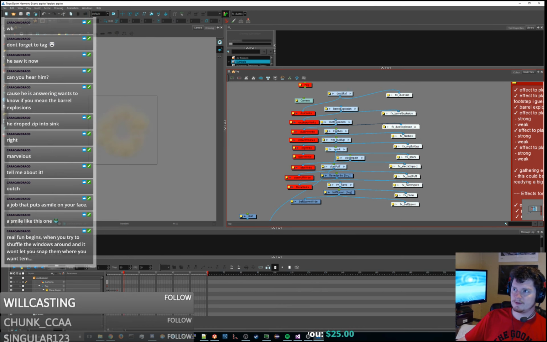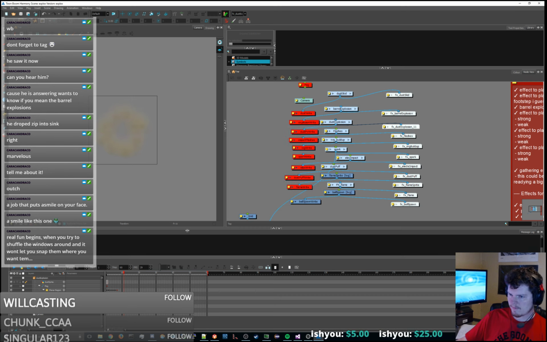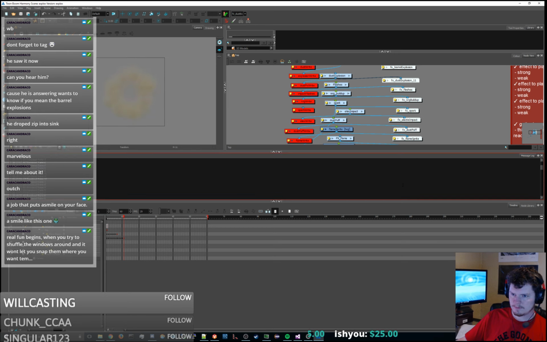So what we should be able to do here is on our export, 591 has an issue. So this is the FX Dust Explosion 11. If we hit export, it should just export that. What's it doing? Rendering from 1 to 12. It rendered from 1 to 12 and then it rendered everything again. Whoops.